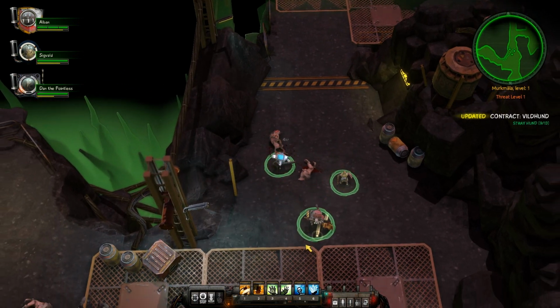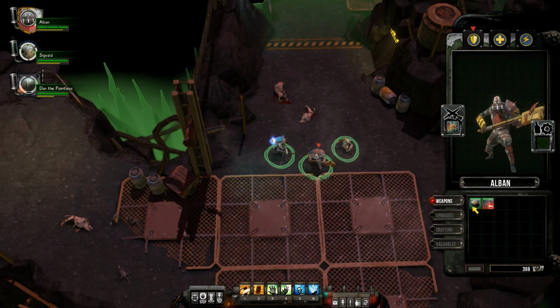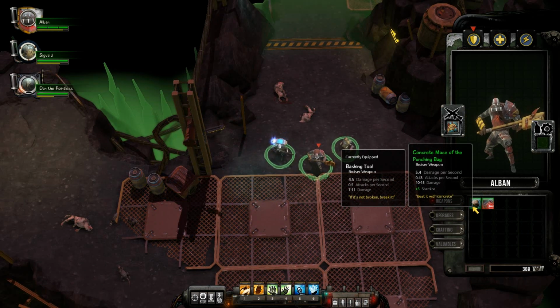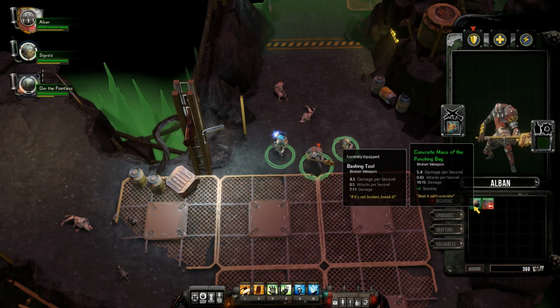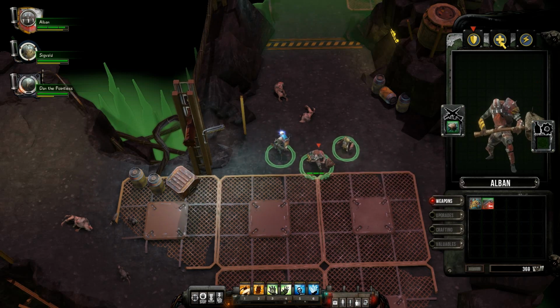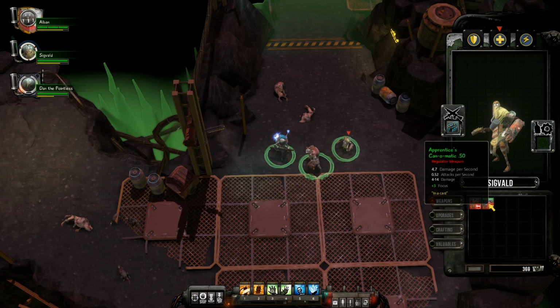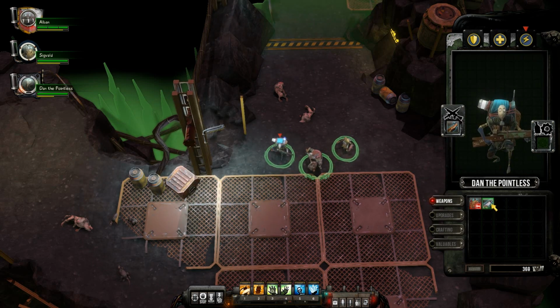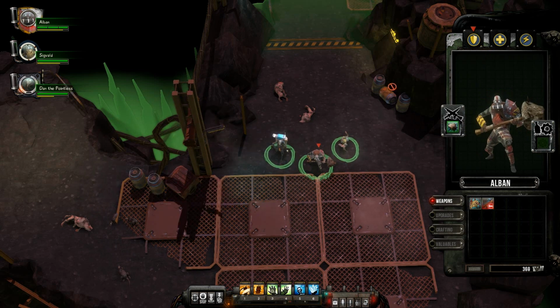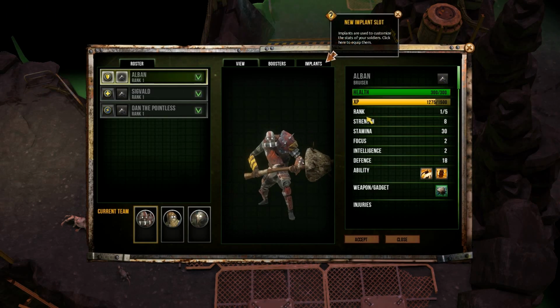Alright, so we just picked up an item. Let me go ahead and hop in here so we can take a look. Awesome. Looks like it is better damage, and it also adds stamina. So we're going to throw this on our bruiser. And as we go through the different characters, we can see this other weapon here. That's a regulator weapon, and that's better as well. It adds focus. Let me show you what these attributes are as well.